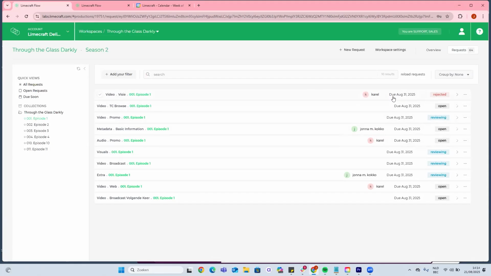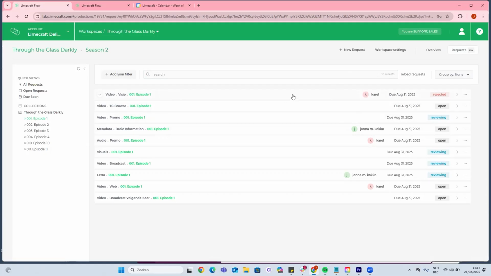And now it's possible to set a due date for each, and it's easily visualized and also color coded to immediately see what requires most attention at the moment. So we can easily see when there is a due date approaching.